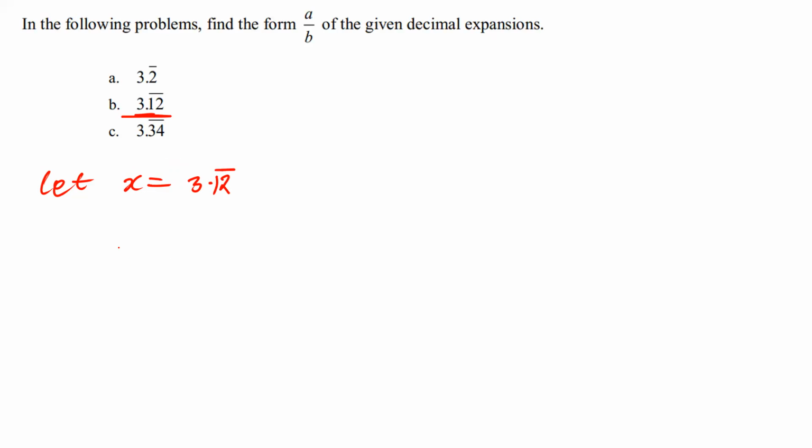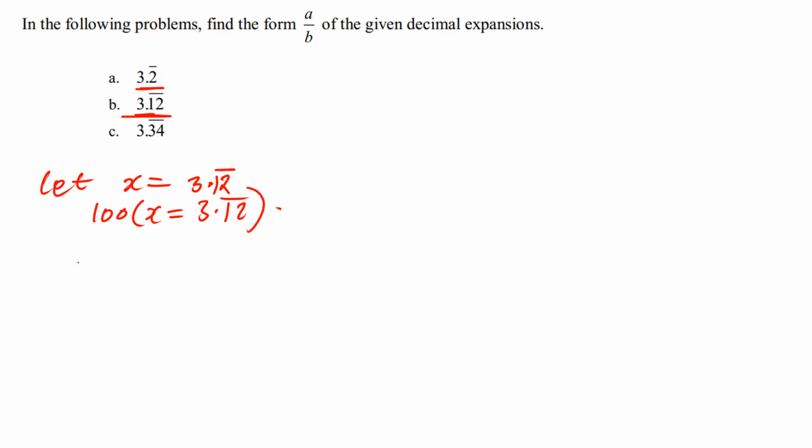From there, the next thing that we do is to make sure that this point moves in such a way that it covers the repeating numbers. So how many repeating numbers do we have this side? We have 2. If we have 2 repeating numbers, it means that we're multiplying the whole equation by 100. In the last one, we had 1 repeating number, that's why we multiplied by 10. Here we have 2 repeating numbers, hence we're multiplying it by 100. So we say 100 times x is equal to 3.12 bar times 100.